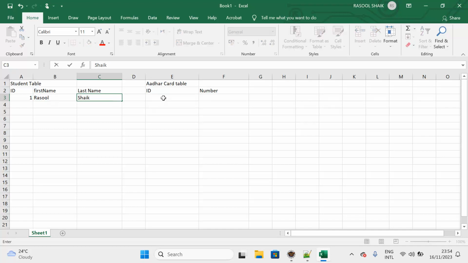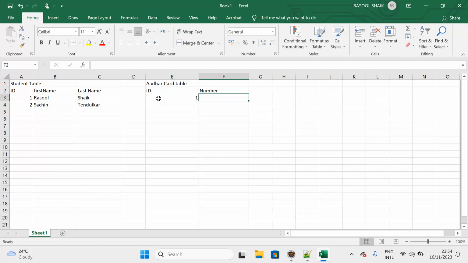Similarly, record number 2 is Sachin Tendulkar. Similarly, the Aadhaar card table will have Aadhaar card ID and Aadhaar card number, 1 2 3 4 5 6 7 8 9, some dummy number I have added. Similarly another record, with some dummy number.